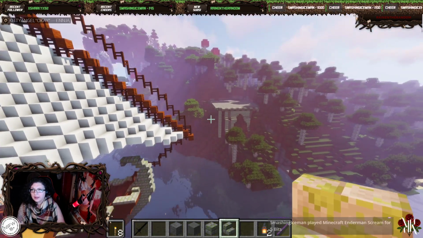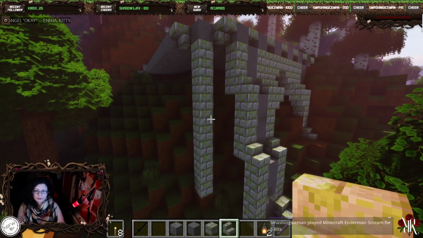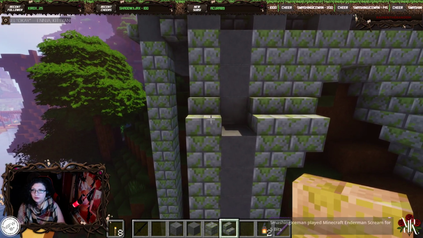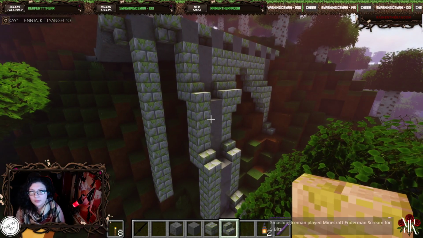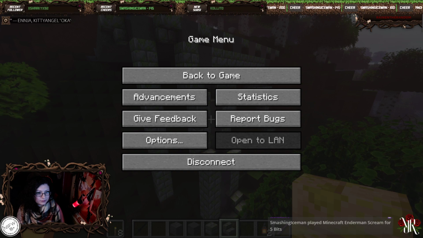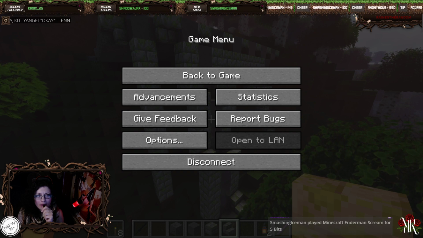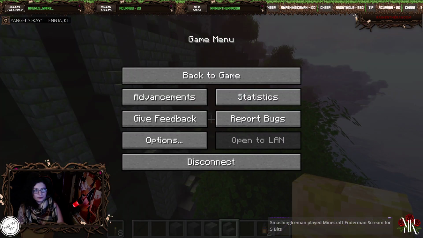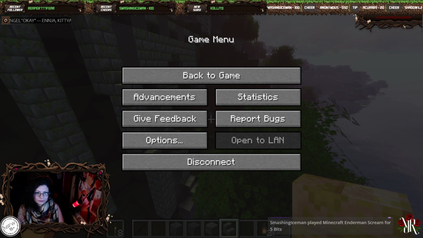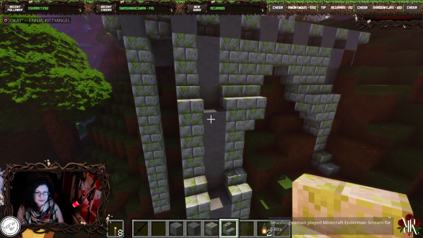I don't know. I might replace some of that with stone. Honestly, I probably will. This whole tower is not supposed to be stone. These are supposed to be regular or mossy stone. This is supposed to be regular cobblestone bricks, but again, my texture pack makes them look weird. And I'm not afraid to admit that I'm using a tutorial to make this.